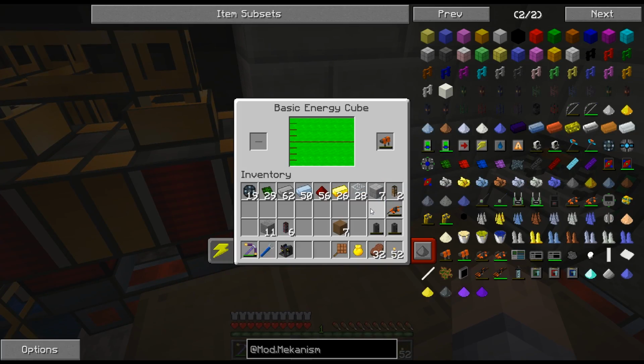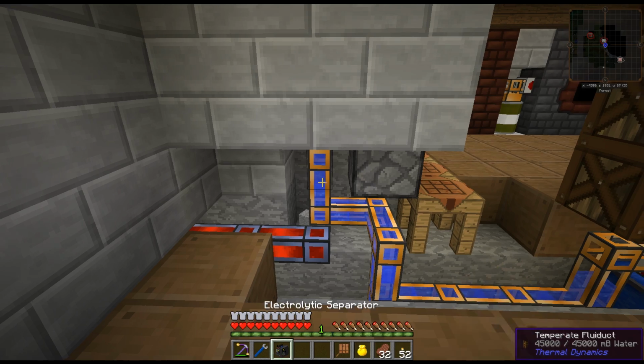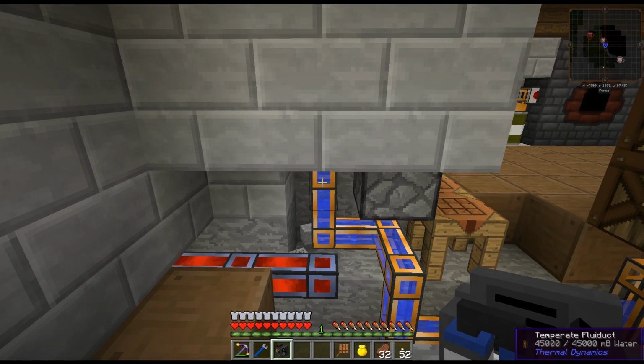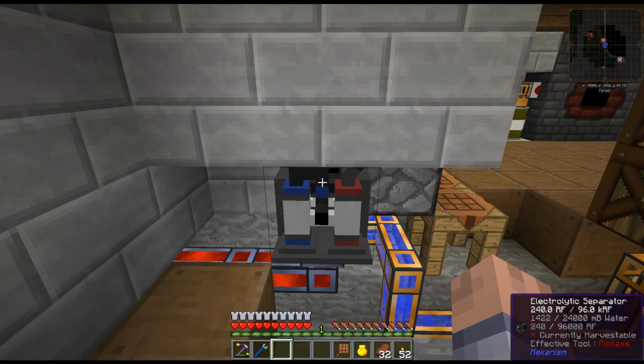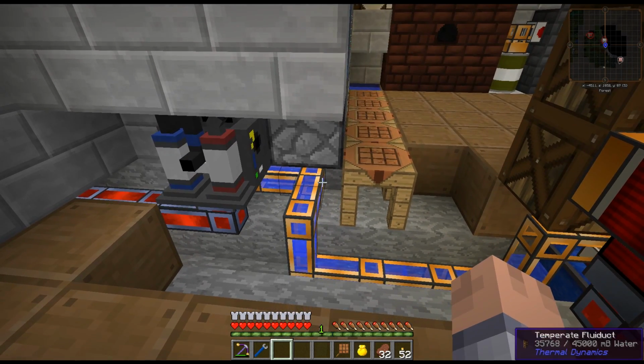These right here, we can already charge in this cube. Now, this guy right here, I had to run the water line a little crooked here, but that's fine. We'll put it right here. And that makes us hydrogen and oxygen. The hydrogen we'll need for the jetpack, and the oxygen we're going to need for the scuba gear.